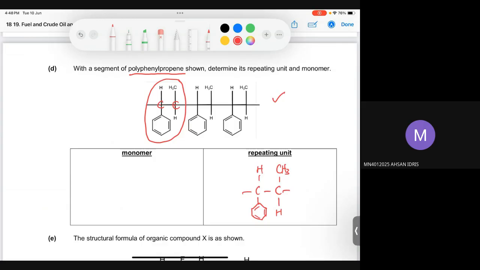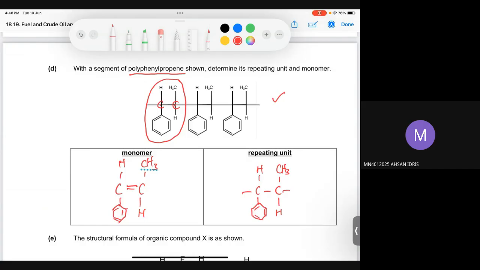Okay, so it's like the same thing. So let's draw the same thing first. Where would the C double bond be? What would the adjustments you want to make? Remove the 2 bonds that are not connected to anything. Then just draw the C double bond between the 2 C.